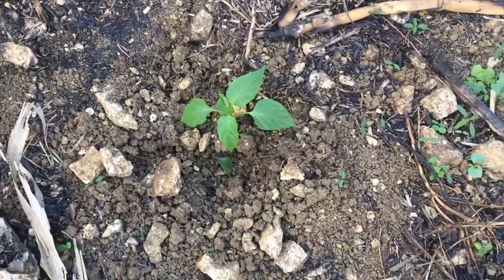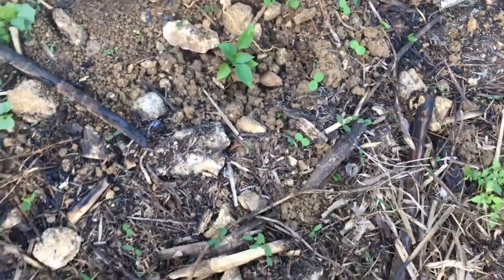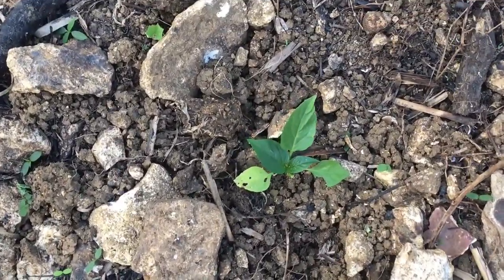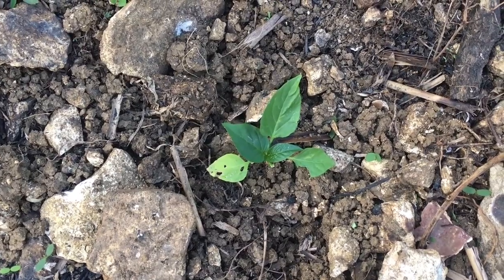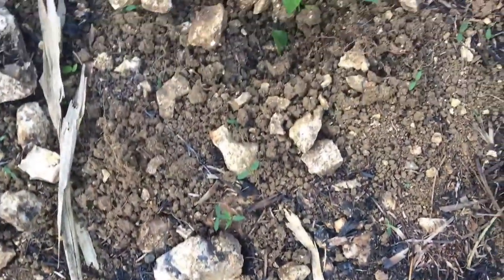Another thing, it's best if the sweet pepper seedlings are planted about 2 feet away from each other. And the reason is to allow them to have enough space to grow and to utilize the land space effectively. You don't want to waste the land.